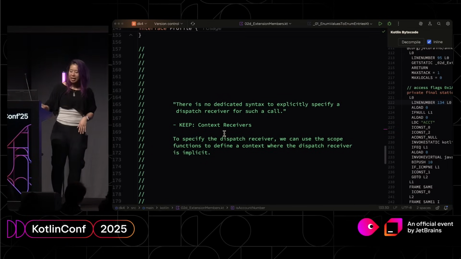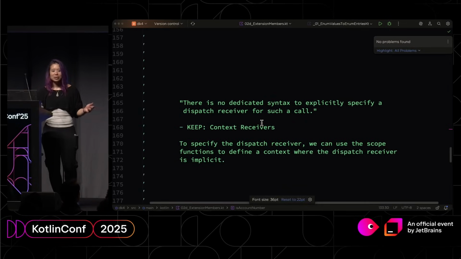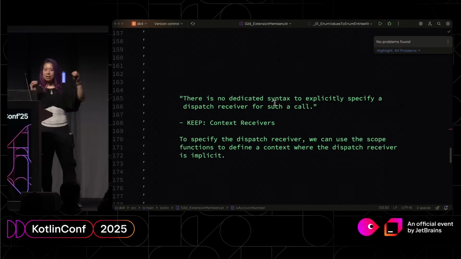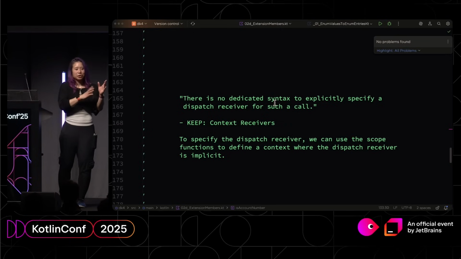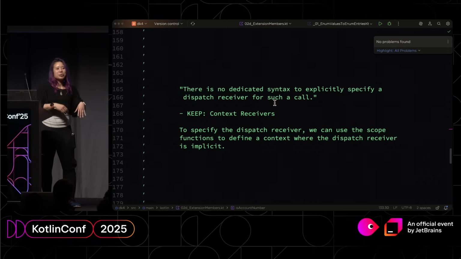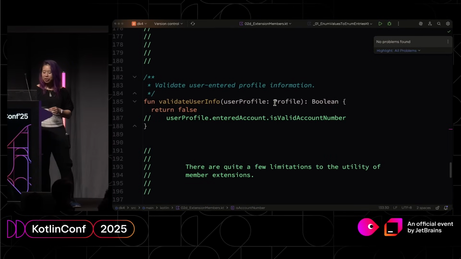But it does have some limitations. And I think that's why, if you haven't seen this before, it's because Compose hasn't foisted it on your eyes; there's a good reason for this, I think. And that's because there's actually no dedicated syntax to specify that dispatch receiver, that context. There's no explicit syntax to do it, right? Because I had to sneak it into a class declaration, or sneak it into an interface definition, really. So because of this, we actually have to use not necessarily language features, but the scope functions to make this work. So how would I actually call this?